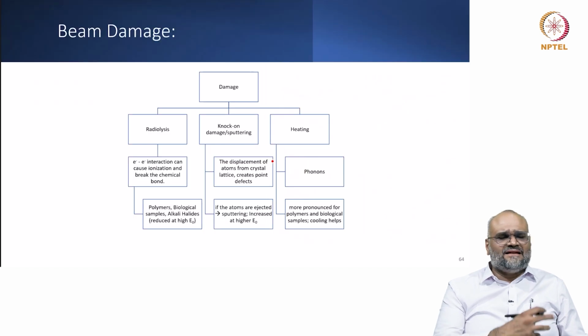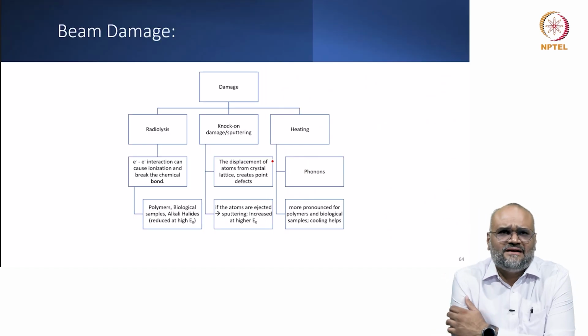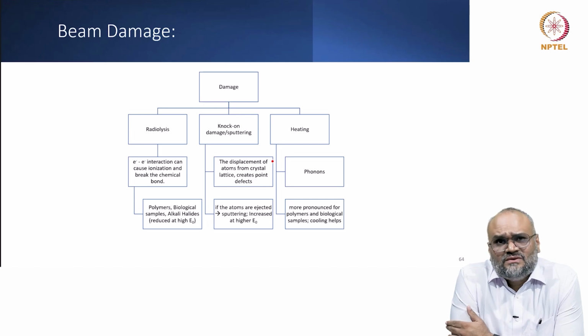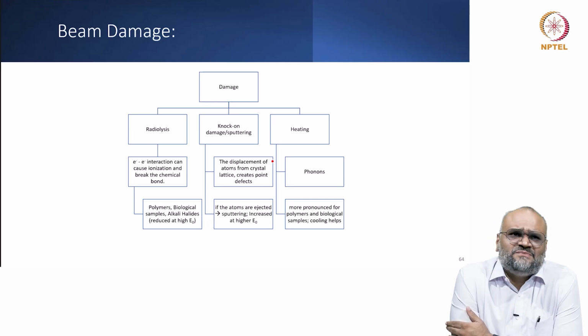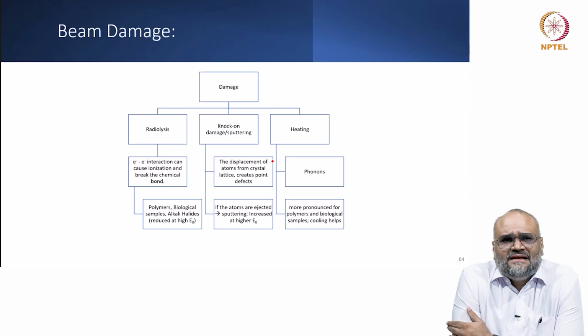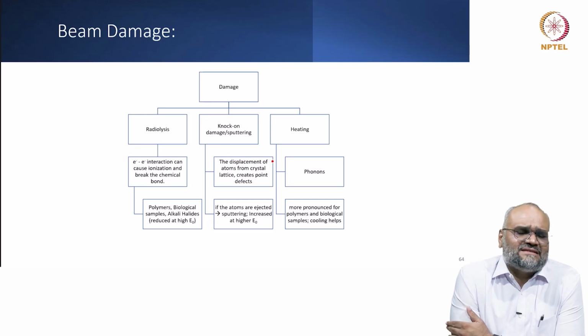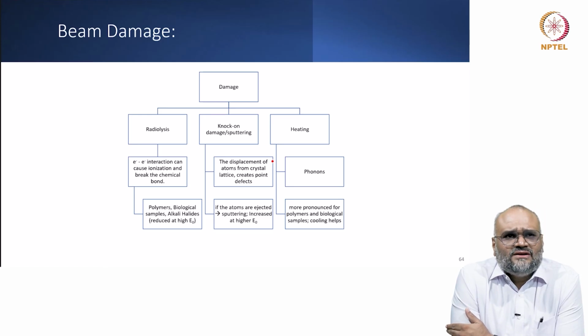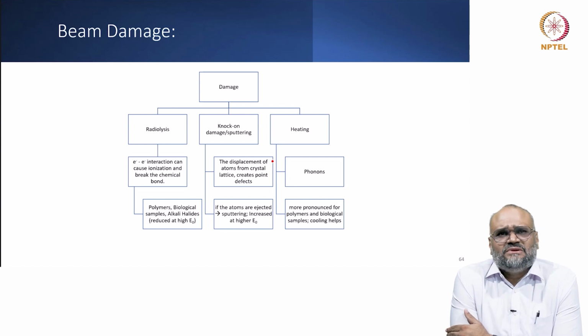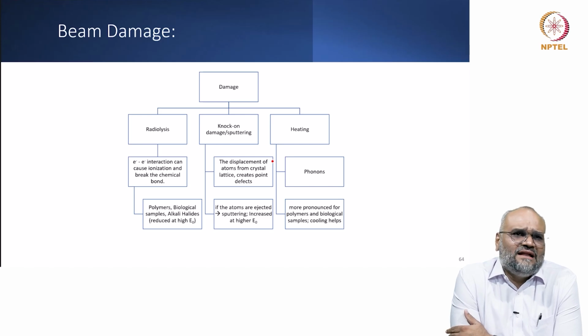And finally, before we move on to the last concept that we learned on aberration correction, we also need to refresh our memory on the damage that is caused by the electron beam. Commonly, you have the radiolysis or the knock-on damage or heating, and in radiolysis, when the incoming electron beam actually causes an ionization of the atom where you are breaking the chemical bond. This is predominantly observed in liquids, ionic samples, and also even biological samples. You have the reaction products as a consequence of electron beam interaction, and you are kind of damaging the specimen.